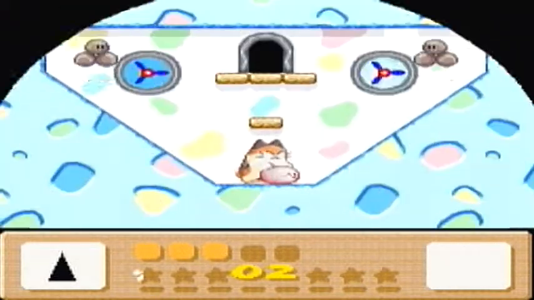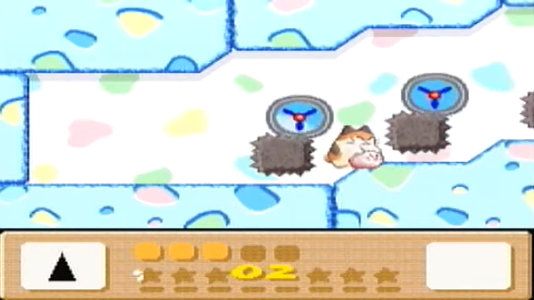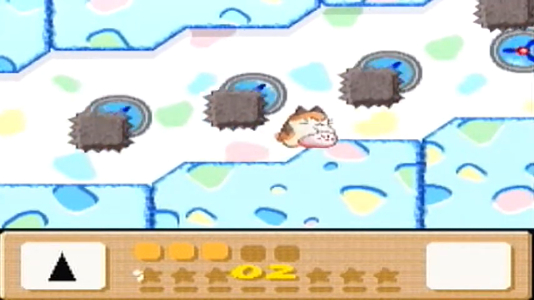If you're really so inclined to get that Peppy Soda and those stars, then by all means go grab them. So we'll just pass up more of these animal friends. Here's one part that requires a bit of patience. Just wait through these Thwomp enemies.